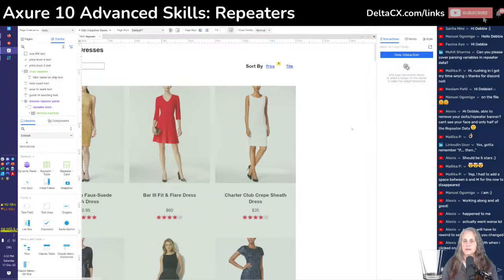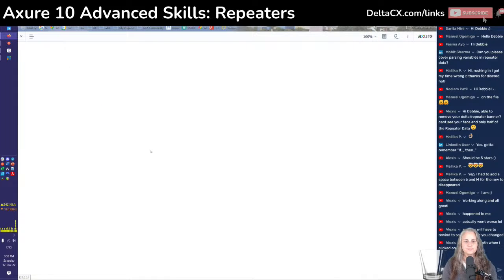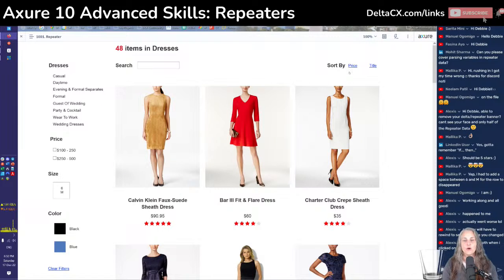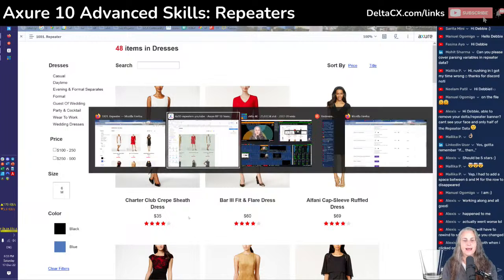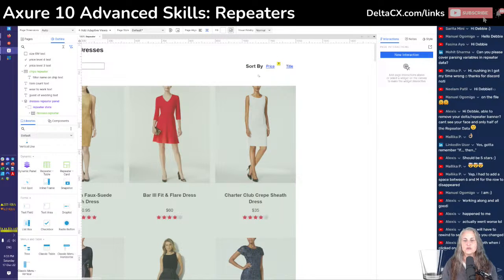All right, let's refresh. And again, all that should happen is when we click price, it should look selected and all the stuff will get reordered. Oop, I forgot to say select true. So it doesn't look selected. Fix that. But my sorting is definitely working because the fake price we put on the cheapest dress was $35. So you can see these are now in price order, but I need to add another action telling Axure to make price look selected true.